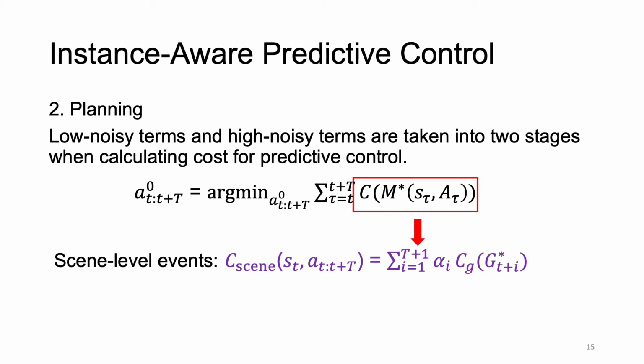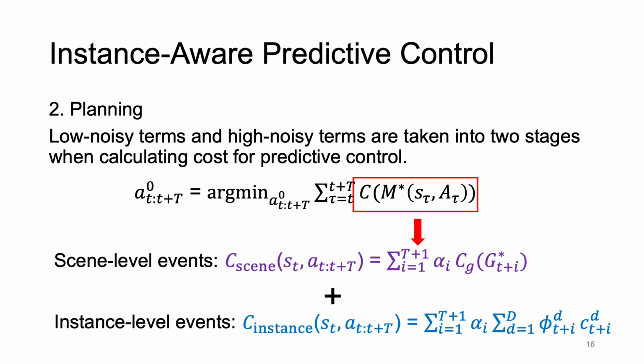In the first cost function, we take scene-level events, such as driving outside the drivable area or getting off the lane, because with this kind of events having nothing to do with other agents, they have very low uncertainty, and the forecasting noise is expected to be very low. Here, alpha is a weighting factor to put different weights on different future steps. Then, for the remaining action candidates, we take their instance-level event likelihoods into consideration, namely the second cost calculation. It is the key to having a reliable driving policy in multi-agent environments. The cost function is the sum of event likelihoods of all forecasted possible locations of surrounding vehicles. The insight here is to select the action sequence leading to a low chance of accidents between the ego vehicle and other vehicle agents.